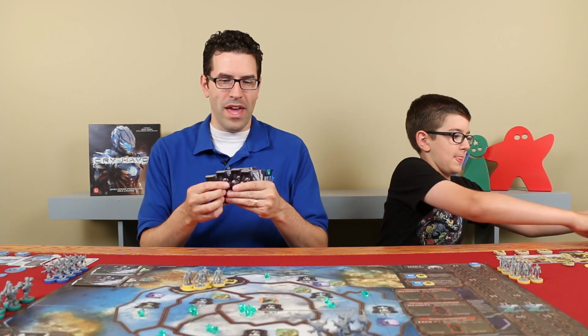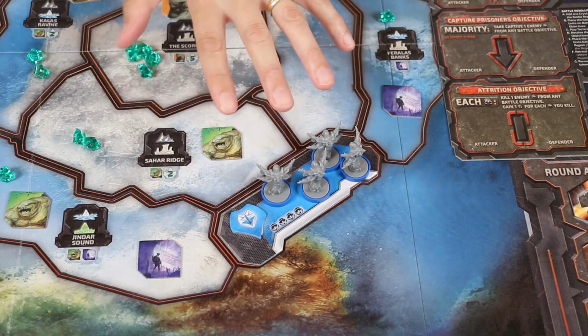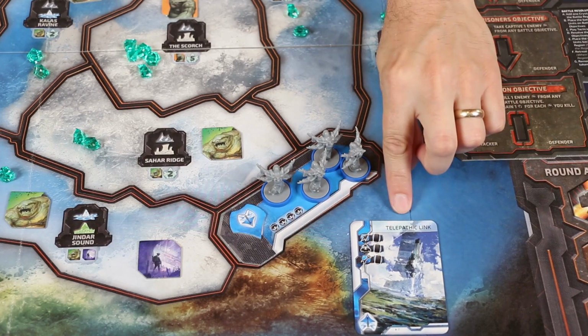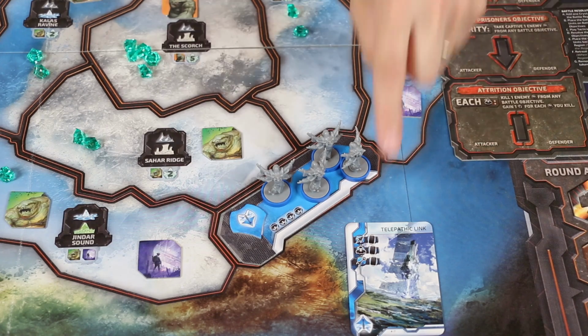Now we'll look over what we have, decide what we're going to do, and go to the table and start taking actions. My pilgrims have landed on this planet. We're in our headquarters, but we're ready to start spreading out because we know those humans are over on the other side of the map, and we need to make our mark before they do. So I'm going to use our telepathic link. We're going to coordinate our movements to be very efficient. This is going to allow me to move one of my figures and then also draw a new card from my deck.